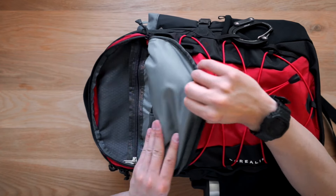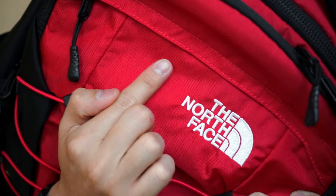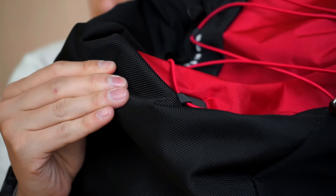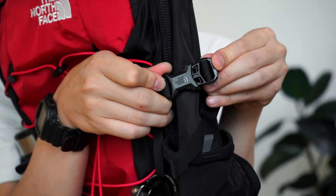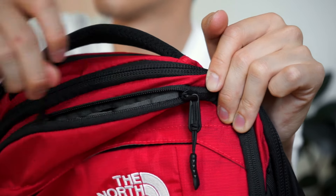The Borealis uses a combination of high quality materials in its construction, and depending on certain styles and colorways those materials may vary. Some of the fabrics used include 600D polyester, 500 and 420D nylon, 210D Cordura nylon ripstop — which is the one here — and typically for most bags they have a 1680D ballistic nylon base for extra ground durability. On top of all that there is heavy duty nylon webbing, custom North Face Duraflex buckles, and smooth and reliable YKK zips.